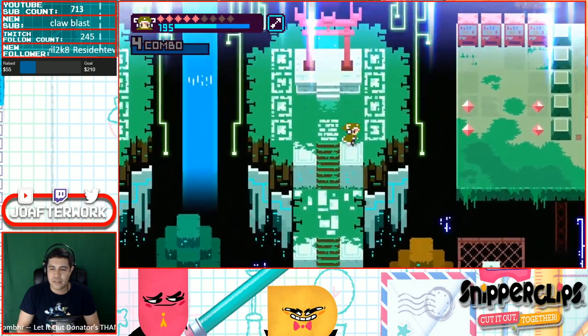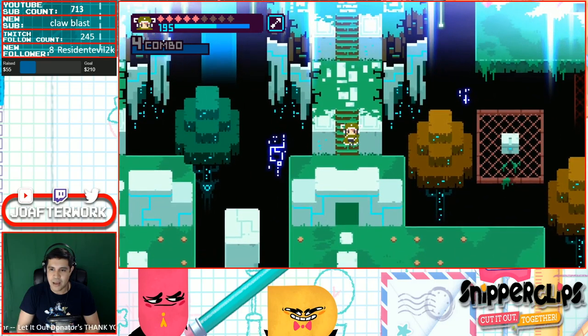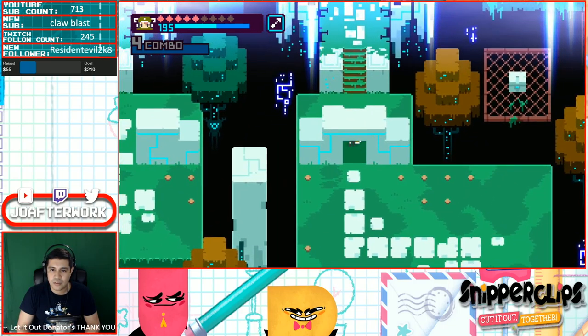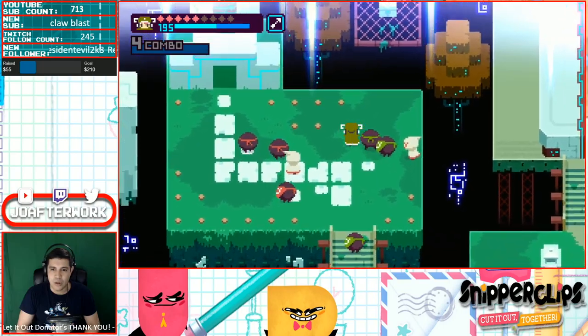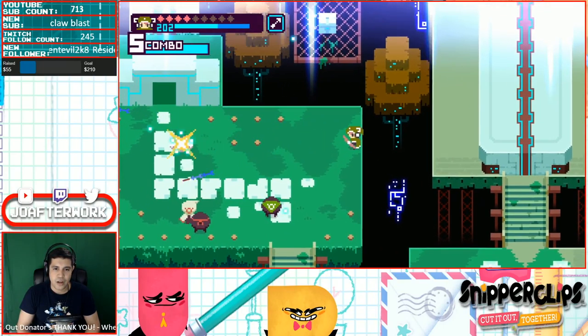Alright, so now we gotta figure out. Alright, so that's the third one. So the fourth one's over here. What the heck else do I need to grab? Hello, hello. Okay, this is absurd. Hello. Alright.